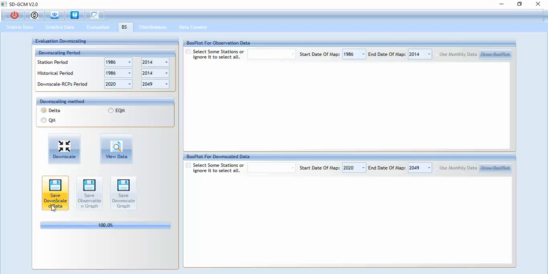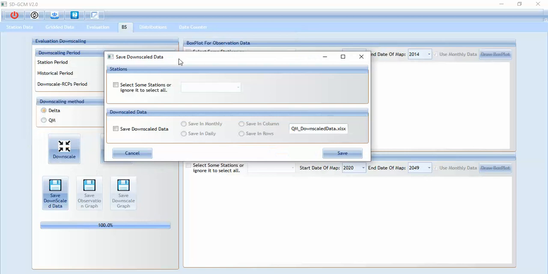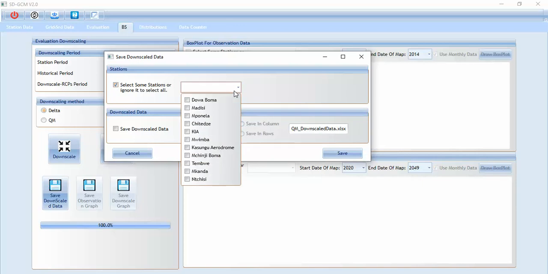Here you can save your downscale data by clicking this icon, and you can see this window. If you want to save all your stations, you don't need to assign anything here. But if you want to select, for example, some of these stations, you can check mark this icon and select some of these stations like this sample.